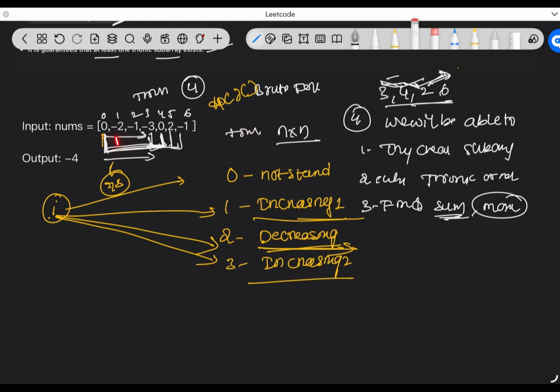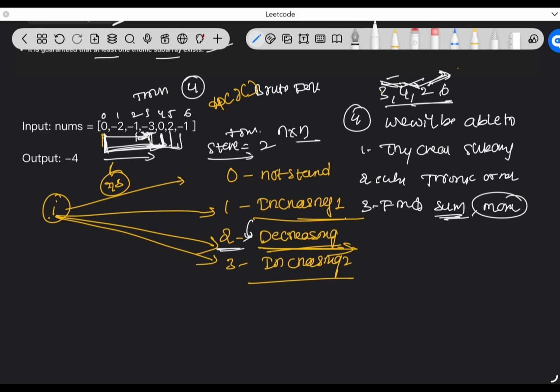We'll go to the next I. From there we will try to generate the pattern. So I is equal to 1, and now state is 0. Now we will compare it with the next element, which is 1, an increasing order, so it follows the increasing pattern. So we'll update state to 1. Now state became 1, and we are at the second index. Now we'll compare it with the next element, which is -3, which is decreasing. That means we move from state 1 to state 2.